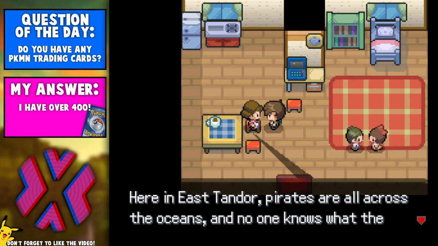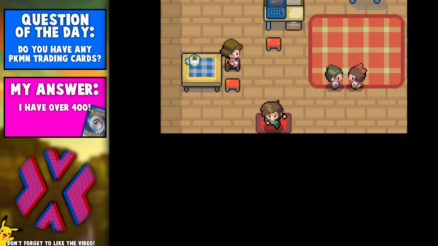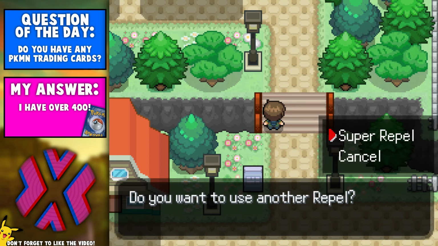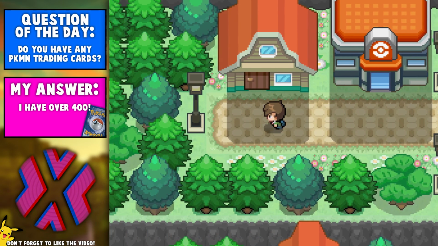Here in East Tandor, pirates are all across the ocean and no one knows what the ninjas are up to. Okay, seriously? I just want someone to give me some stuff. I know that's just a sign. Oh, thanks. No, I don't need to use another one. Appreciate it. Hey, what's in here?